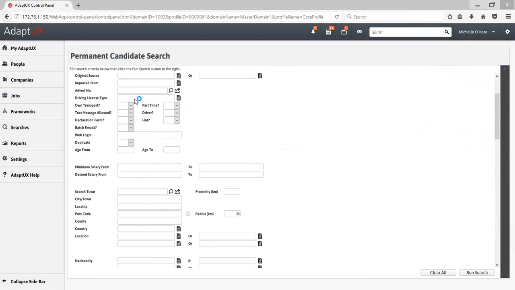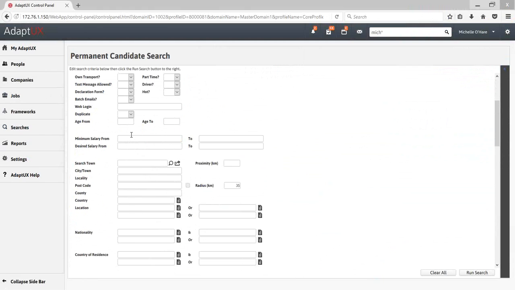Coming down a bit further down, you can see this is where you could say, I have a hot candidate. So I want to look for my hot list first of all. Again, really nice on the contracts and temp side particularly, because you might have key people that you kind of place over and over again, that you just know that any client would like them. Almost. Down a bit further here, you can narrow down to things like what's the minimum salary from and to, or you might want to do a range in there.